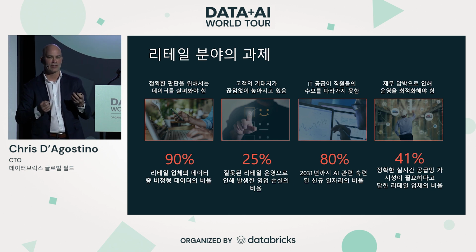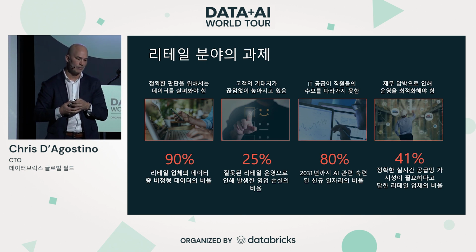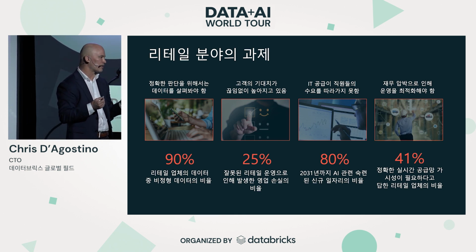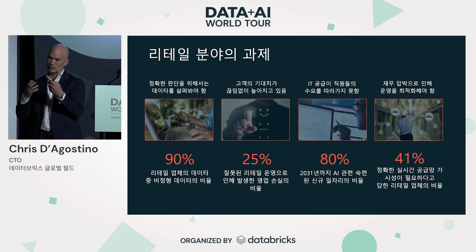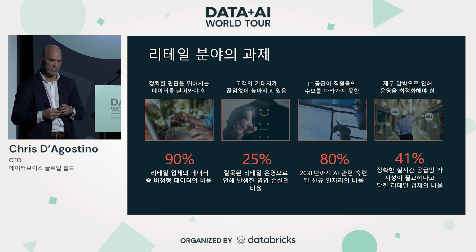And when you look at the number of jobs that they're opening up in the retail space around data, it all requires AI experience, 80% of them. And they say also that they need better or more real-time analysis of what consumers are purchasing, or if they're looking at products on the website and whether or not they abandon a product or abandon a shopping cart. So to talk a bit more about these challenges and some of the ways in which they can be solved using Databricks, I'd like to bring up Mr. Lee, the CIO of Emart, to present on a retail use case.